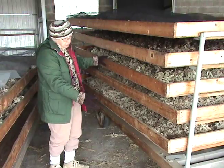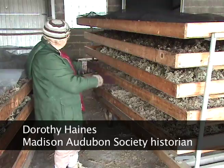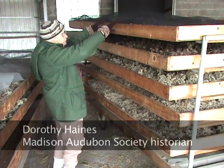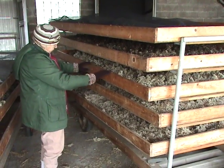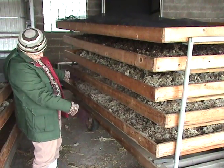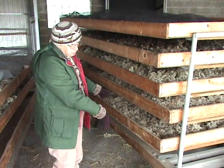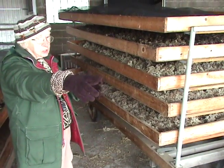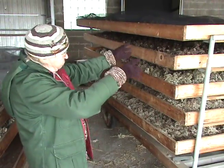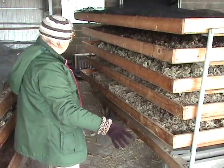Well, these are the drying racks that the seeds are put into when they first come in from the field. They're spread out here in trays, and each tray is identified by what species it is, all in these separate trays. These trays, there's 6 of them, are on this rack, which is on wheels. On a sunny day, they wheel this out into the sunshine and set the trays out so they're each separate, so that the sun can get to each tray very easily.